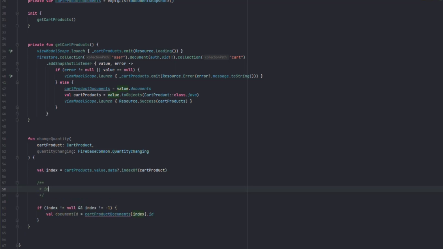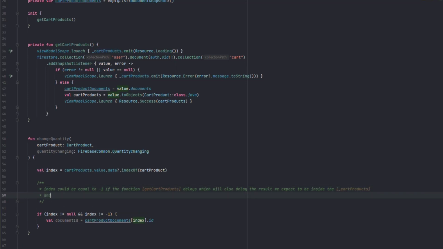So we can say index could be equal to -1 if the function getCartProduct delays, which will also delay the result we expect to be inside our state, and to prevent the app from crashing, we make this check.